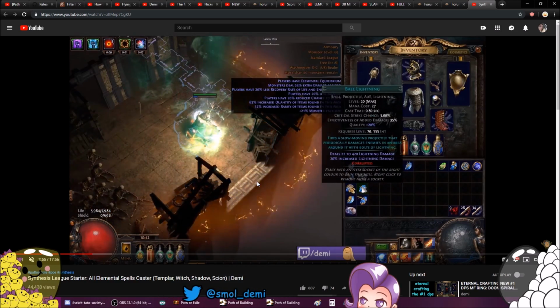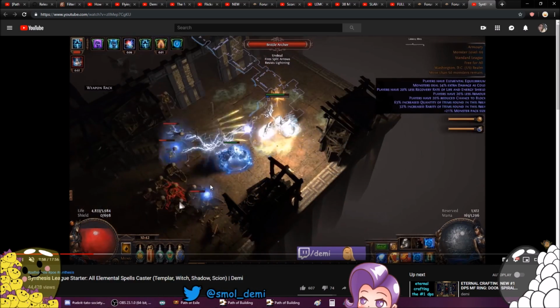Hopefully you get a mirror drop day 1 of League, and then hold on to it for like 2 weeks and sell it for 100x, something like that.